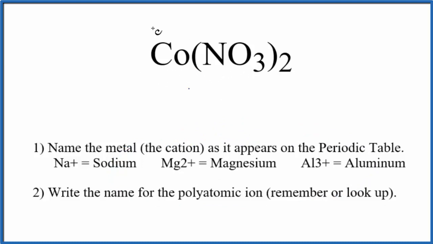Let's first write the name for the metal just like it appears on the periodic table. Co, that's cobalt. Then we're just going to write the name for the polyatomic ion, that nitrate ion, NO3. Good one to memorize. Lowercase n. And so far we have cobalt nitrate for the name for Co(NO3)2.